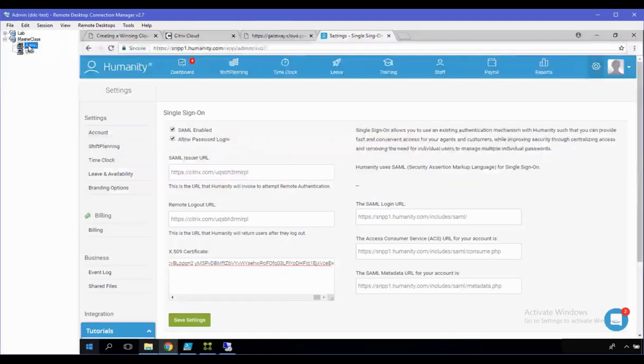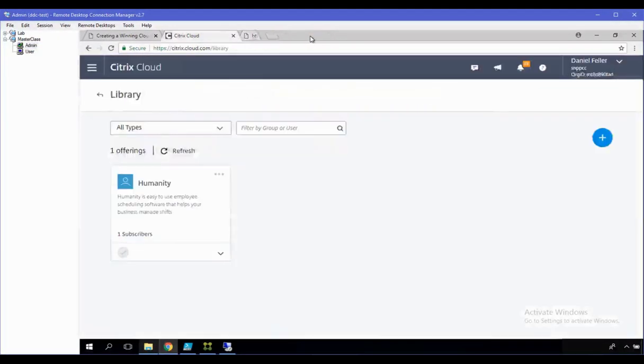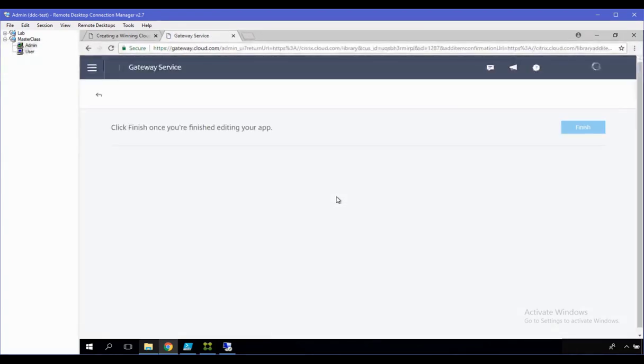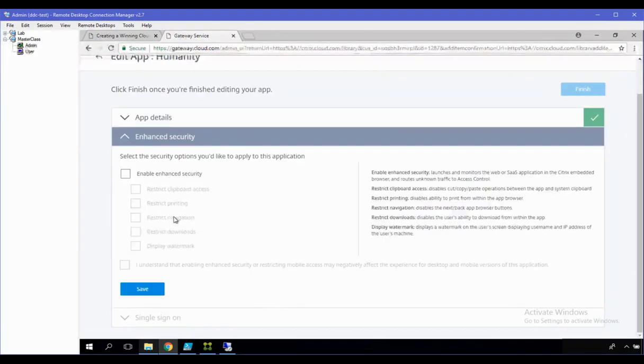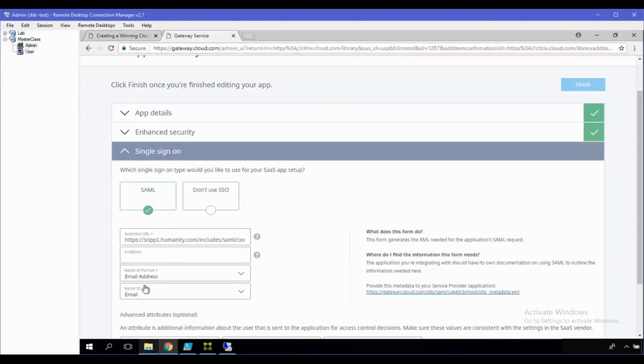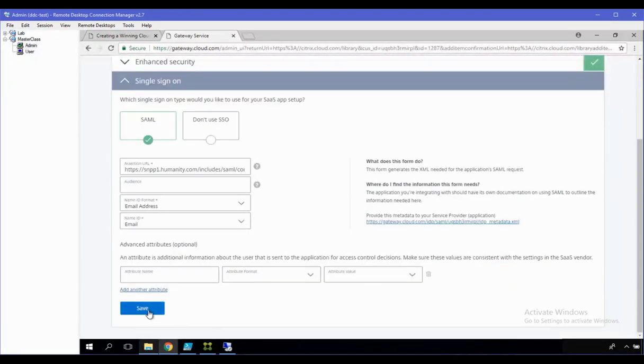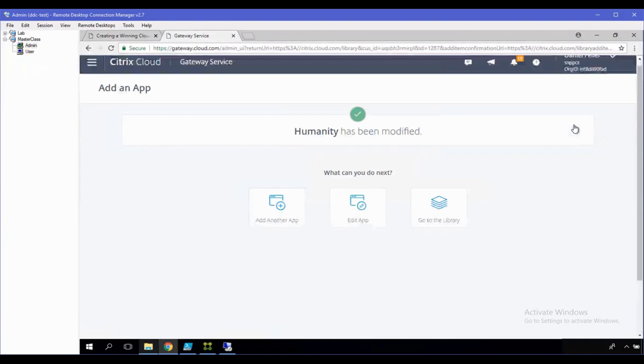At this point, let's go back to our environment and enable enhanced security to see what impact this has on the user experience. So we're going to go back and edit the SaaS application configuration within our workspace. We'll leave all the app details and the single sign-on as it was, and we're going to change the enhanced security and enable this. We are going to allow the user to navigate, so we'll have the navigation button still within our browser. And we just accept all the other configurations for the SaaS application. We're just turning on enhanced security.